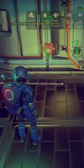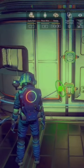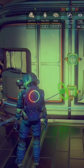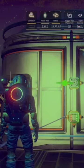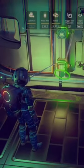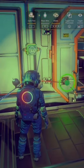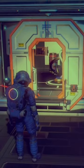Draw a wire from your power source to the input side of the power inverter, then connect the power inverter to the proximity switch on the left side. On the output of the proximity switch, draw it all the way down on the bottom knob, and then connect the proximity switch to the door on the output side — just like that. You should have a sliding door in No Man's Sky.